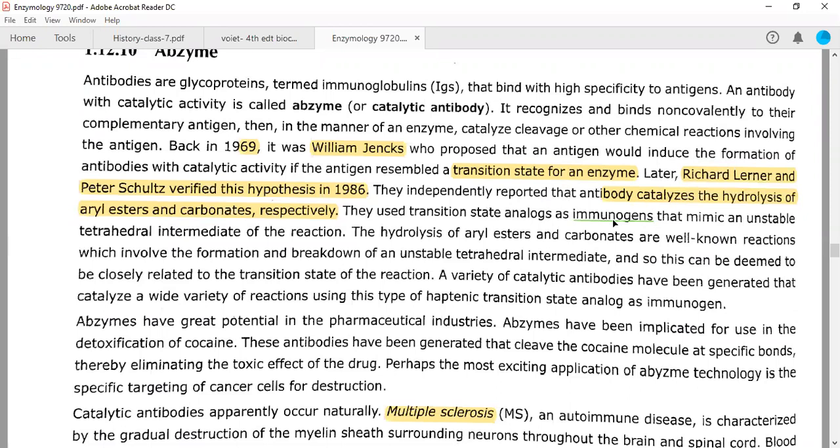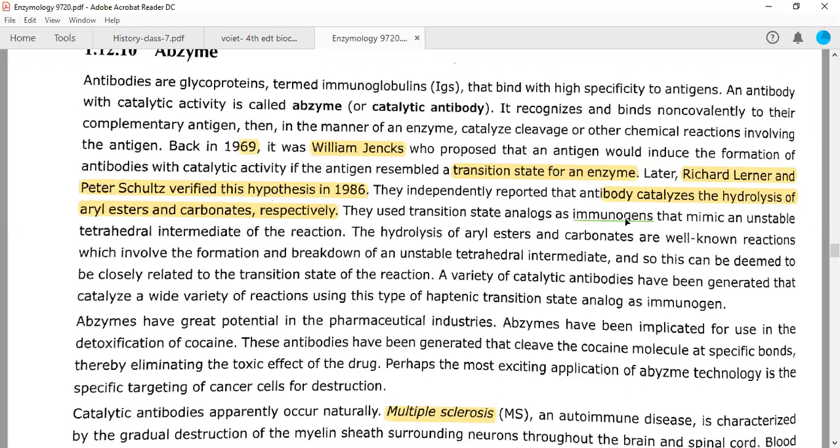Actually, an immunogen is any substance which is able to mount an immune response. So if our immune system binds some immunogen, our immune system starts secreting antibodies. This is called an immune response. But an antigen is any molecule which is specifically able to bind to any antibody.